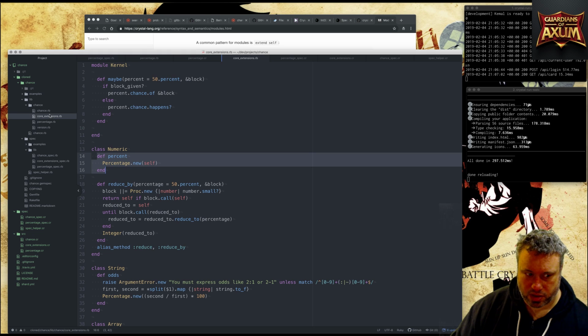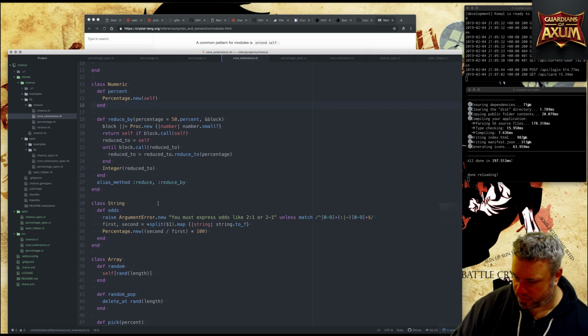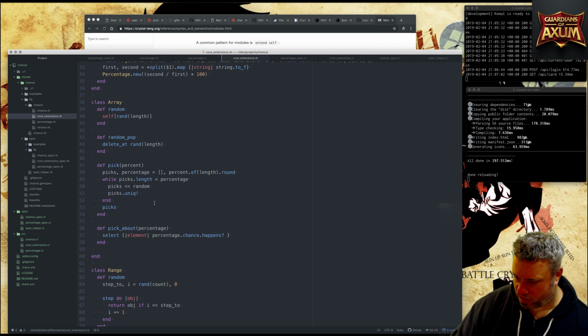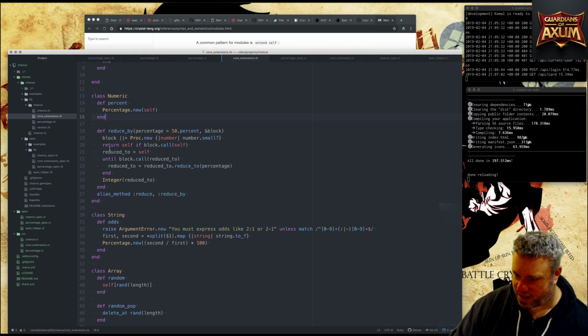Core extensions. So porting a Ruby library to Crystal definitely has a few differences which are introduced by the types that Crystal has, and Ruby doesn't. In Ruby, you can be really carefree and not worry about the types very much, but in Crystal, you need to worry a bit more about the types.